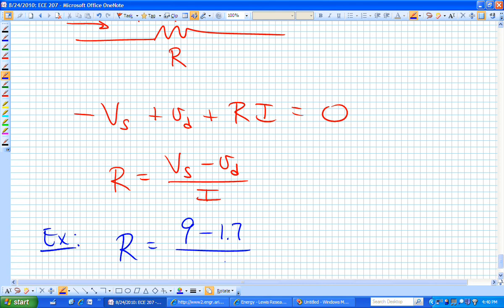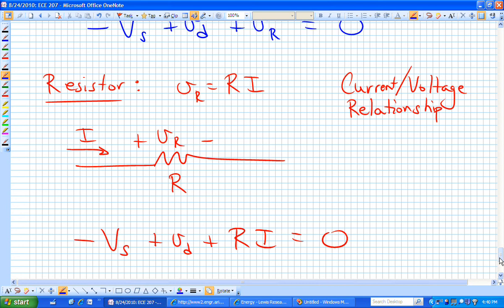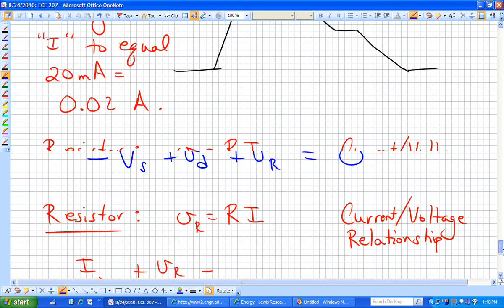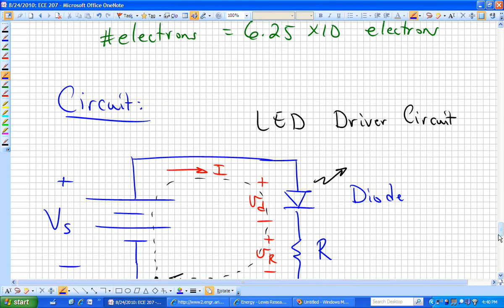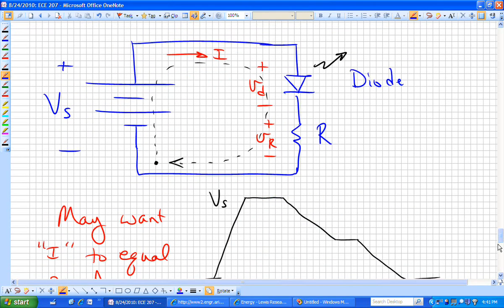Question? Just to make sure, the direction you had drawn, that's the direction you're talking about in terms of the signs, right? Yes. So the question was about the way that I had the signs drawn, and I'm hopefully being consistent. In this particular circuit, the way I have my polarity labeled and the way that my current is flowing, that's the passive sign convention. I'm absorbing power in that resistor, and I'm also using power to light up that diode.